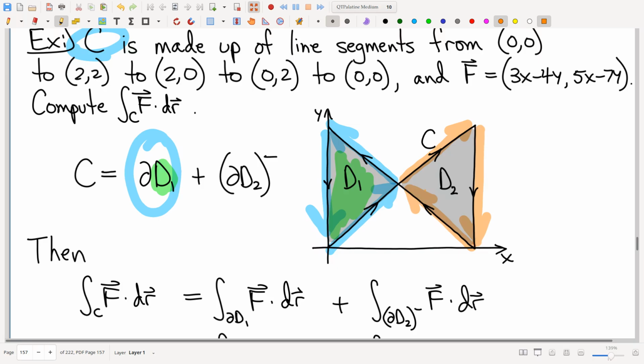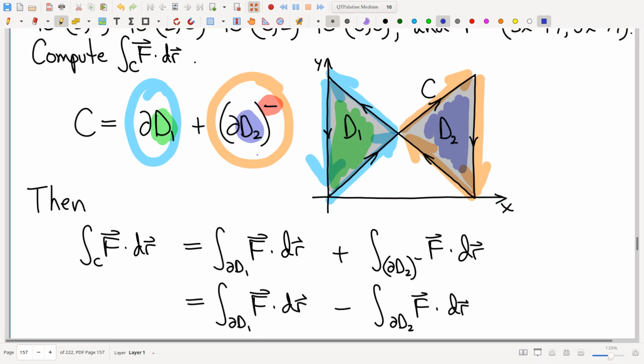That's not a boundary of D2. It's going the wrong way. The region's on my right, not my left. But the only problem is the orientation. And as long as I fix that, what I have there, I can recognize that that second part of the curve C is just an oppositely oriented boundary of this region D2. The orange curve is the boundary of that dark blue D2 region. Oh, except for the orientation. So acknowledge that with a little minus sign superscript. I got the orientation wrong. And so I've got everything written in terms of boundaries.